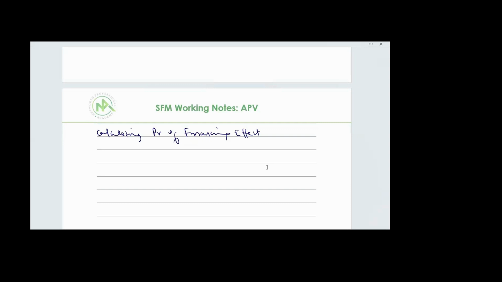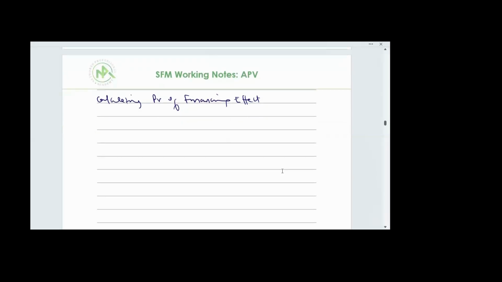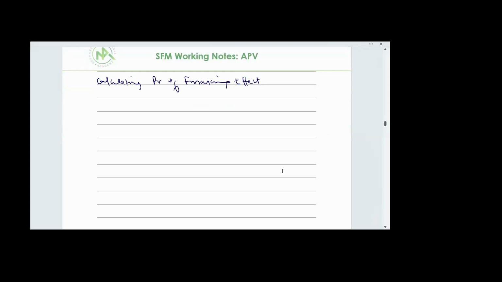Once that is done, then move to step two. Step two is to calculate the PV of issue cost. The PV of issue cost in year 0 will be the same thing as your issue cost amount, because discount factor at year 0 is equal to 1. Then third step is for you to calculate the PV of tax saved on issue cost in year 1 only. And I also explained to you that only debt has tax relieved in year 1 on issue cost amount. There is no tax relieved on issue cost amount on equity capital. Only debt has tax relieved on issue cost.